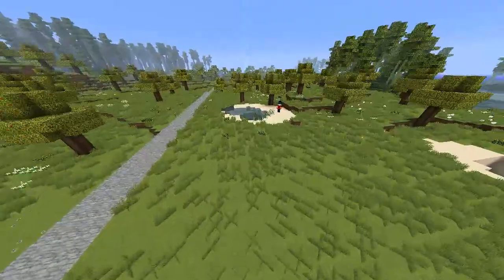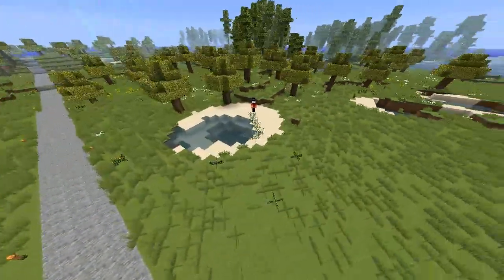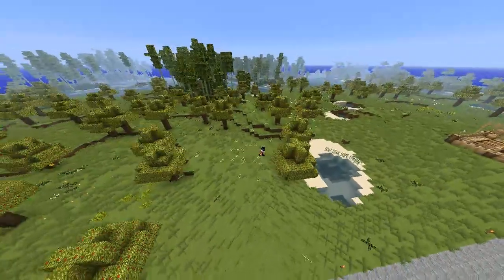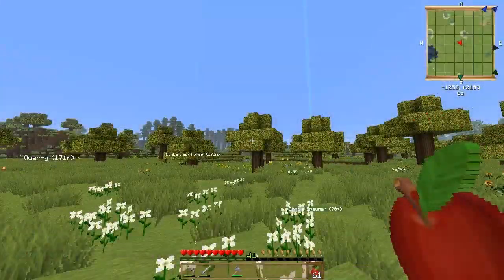Today, we shall be working on the farmhouse and hopefully some farmland to start filling in some nice wheat fields and making places for our animals to graze. So let's go. So here we are, ladies and gentlemen.